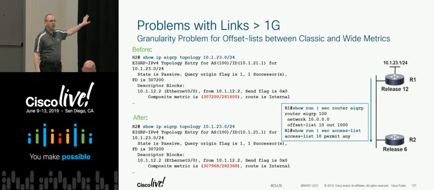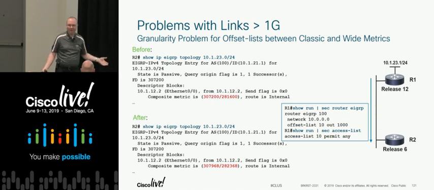This has been in EIGRP for at least 5 years, so if you run any recent code, you won't be facing this. But I've seen Catalysts running not only IOS that was 10 years old, the uptime was 10 years old. So, yeah, you don't get this with NX-OS, right? But that's a different story.